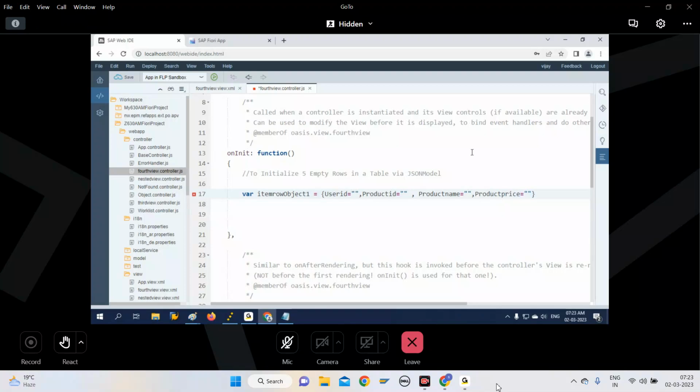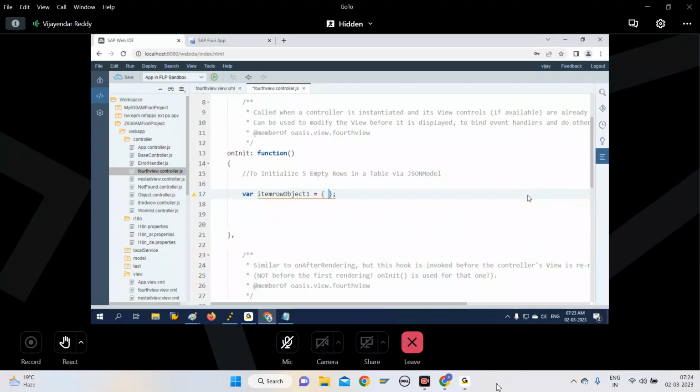So here we are trying to create an empty row object by using all these fields using flower brackets. Flower brackets means it's an object. In that object, we are creating a row with respect to all these fields. So for that, you can use user ID colon some empty value, then product ID, product name, product price. All these are provided with some empty values inside an object. We are calling this an object because we are using flower brackets here.